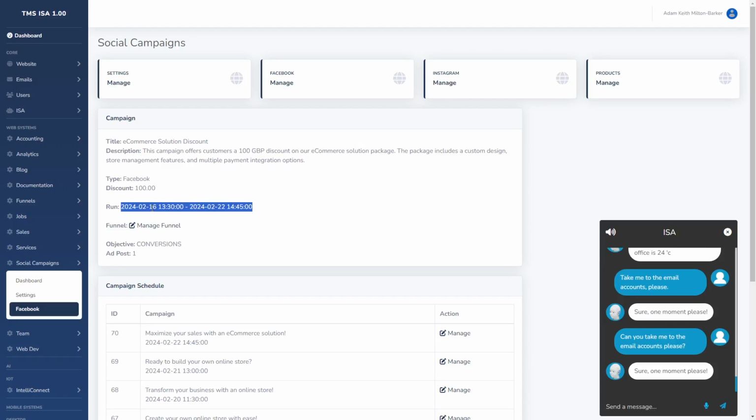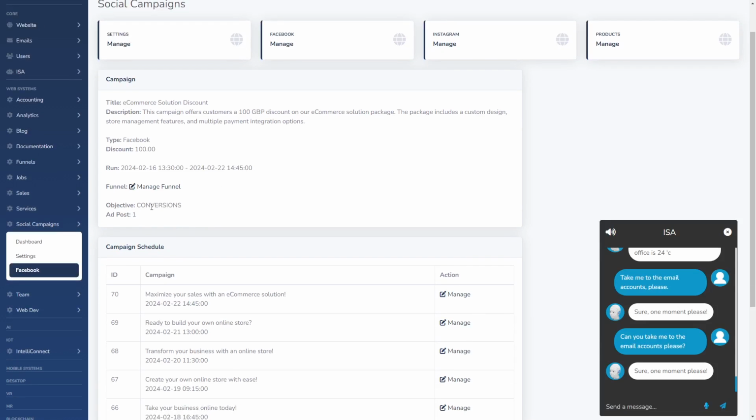So it starts in 2 days. This is something that's actually told to it, that it must start the campaign 2 days after the creation. But it will be a parameter that people will be able to put into the system and say that they can schedule it from whatever start date they want. Manage funnel, I'll show you that in a second. It's automatically created a funnel and a landing page.